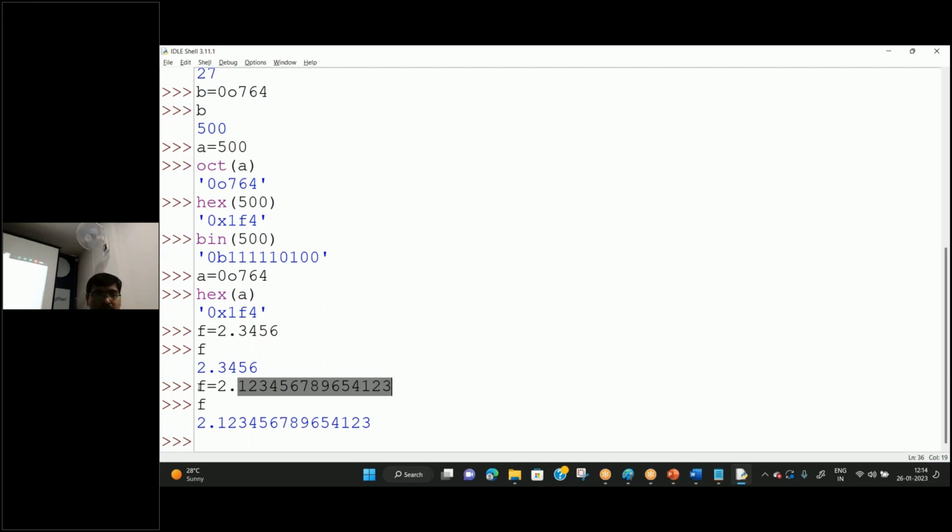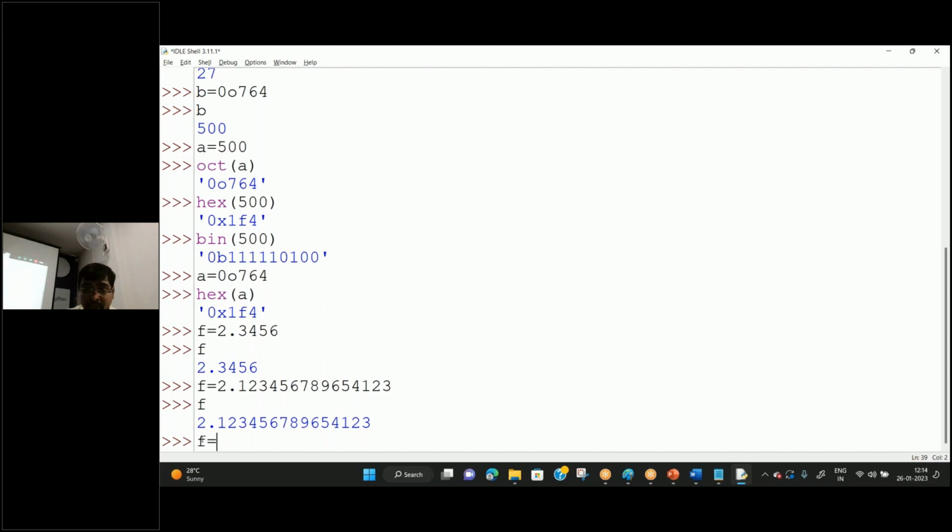But ignore the remaining languages. In Python, no need to consider all those things. You can write any number of digits, and you can display any number of digits. Suppose I read all these digits but need to display only 3 digits. Is it possible? Yes, it is also possible using some technique. Right now that is not important. My simple concept is reading the value and printing the value.